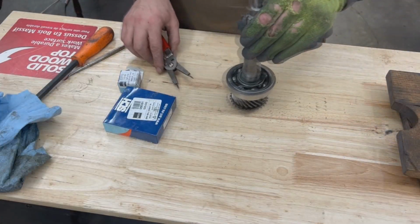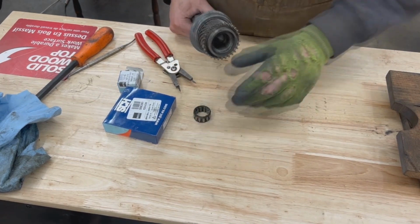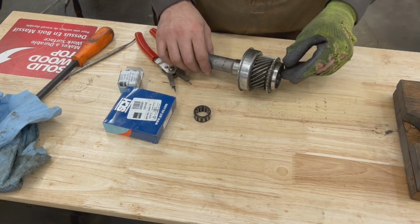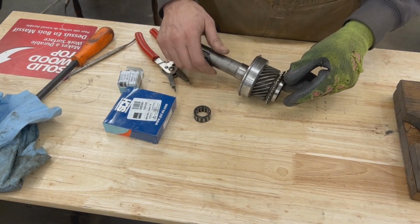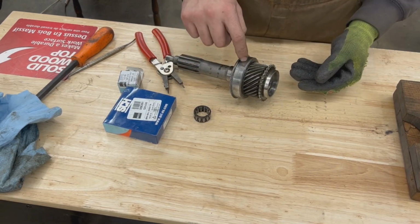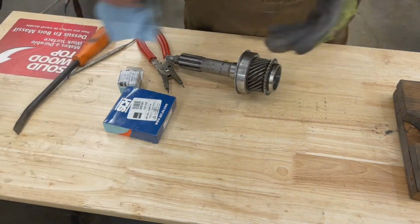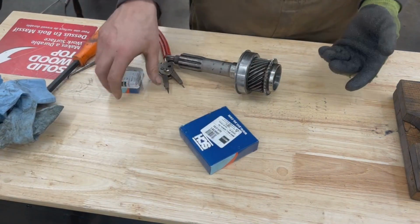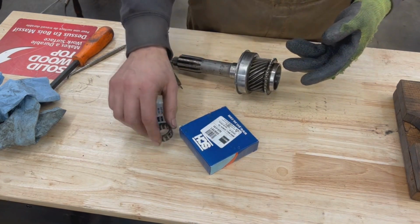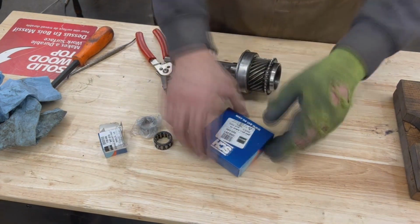Okay, so let's get our input shaft ready to be installed. And by getting it ready, I only mean replacing the bearing, even though I don't see anything wrong with this bearing. But when I was diagnosing the transmission, there was some crunchy noise coming from this end, and I thought it might be this bearing or this bearing inside, and I decided that I would change them both. So I bought them, and now that we're here, they don't seem to be bad, but since we have them, let's change them. So we have this little one and the big one.